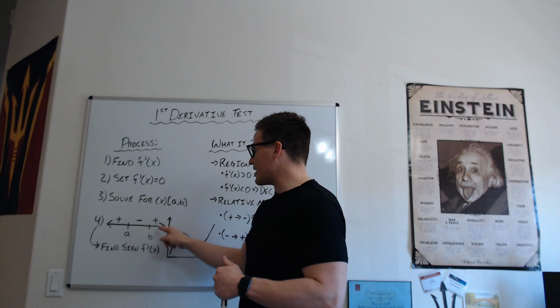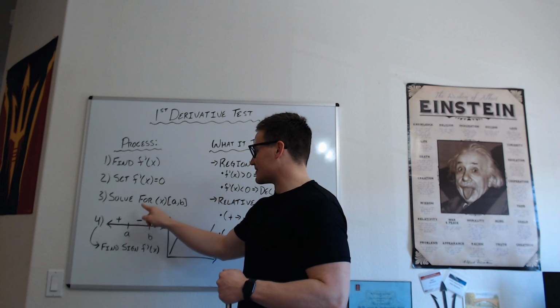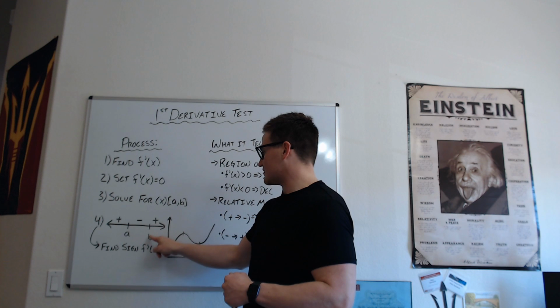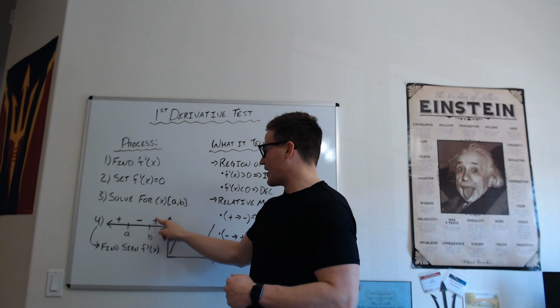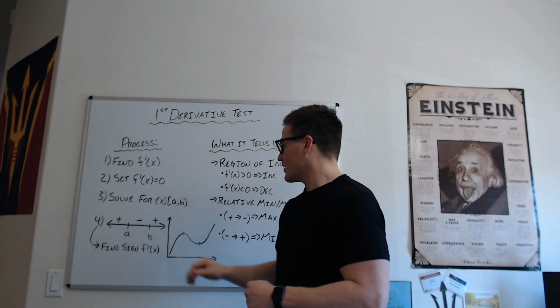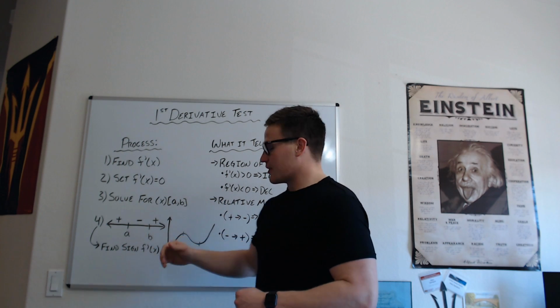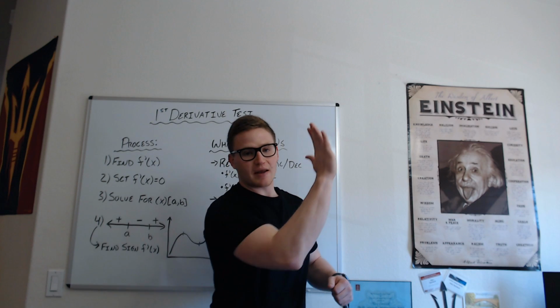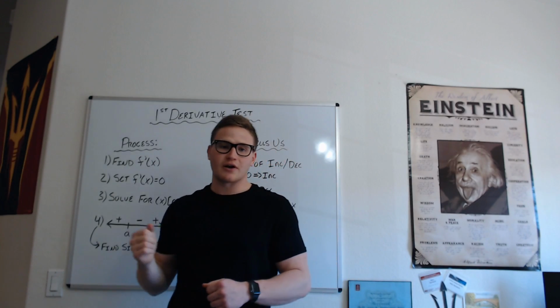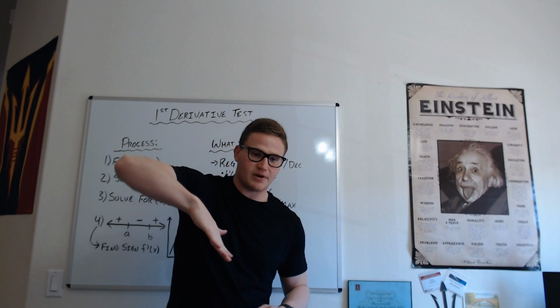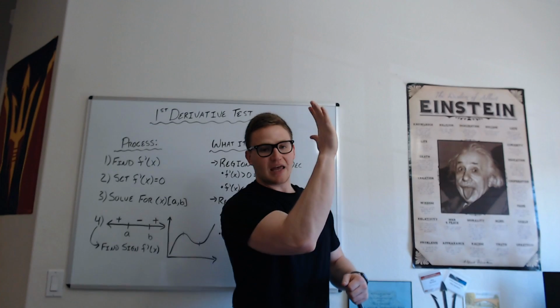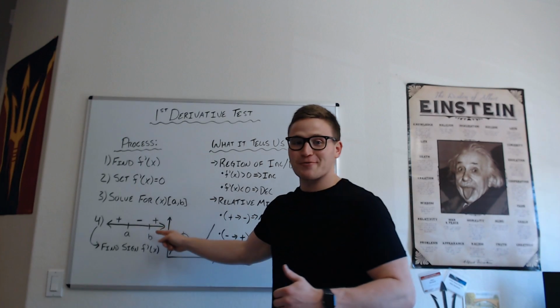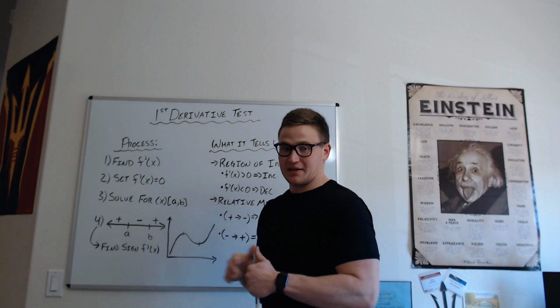Now if we look at B, we're going to go from f prime of x is less than 0 to 0 at B, and then it's going to be greater than 0 from B to infinity. So here, I'm going to be decreasing to 0 and then be increasing. So we're just doing our extrema dance. We're going from decreasing to 0 to increasing. So that's going to tell us that we're going to have a minimum at B.